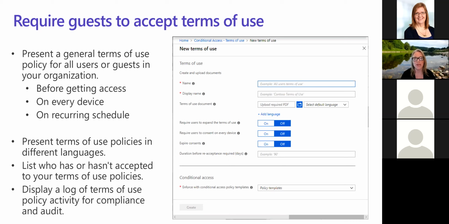You can also present it in different languages, and you can see a list of who has or hasn't accepted, and then a log of terms. In our security compliance center, we audit everything, and we would be auditing this as well. So if you haven't checked it out, I would definitely recommend looking through that.